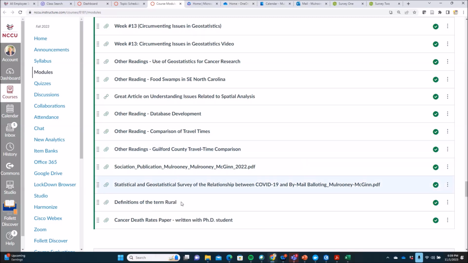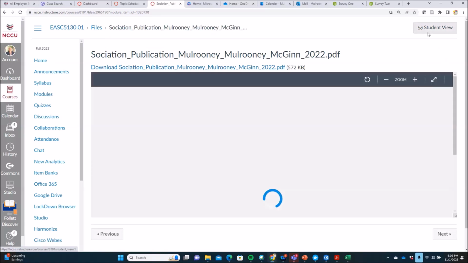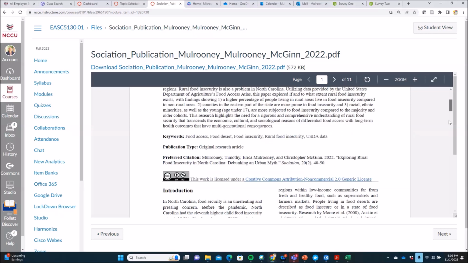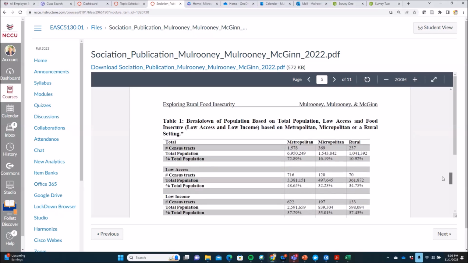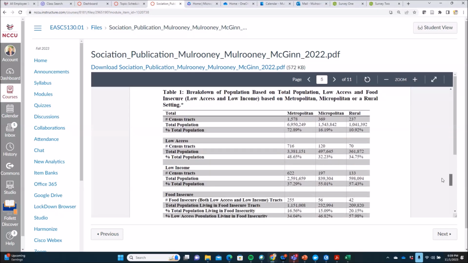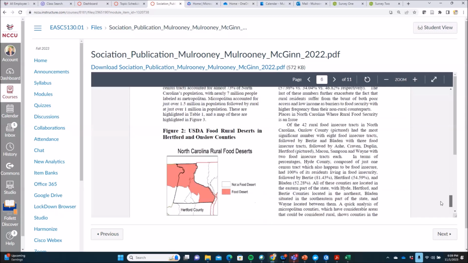This is one that I liked here: Definition of the term rural. My wife was taking a class at Guilford College, and we started doing this, and we used purely statistical analysis, and I think this was one of the papers that we had before.